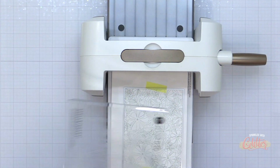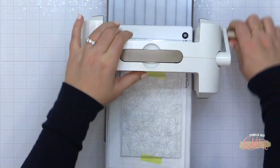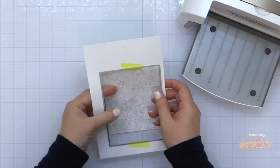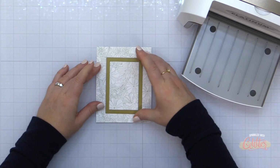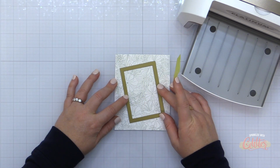Now today I'm using my Spellbinders Platinum 6 die cut machine. This is a crank or a manual die cut machine instead of an electric die cut machine. And I am going to be hot foiling with the Spellbinders Glimmer system. I know I show the Gemini foil press on here a lot, but I thought I would switch it up today and use the Glimmer instead because I do have both of them in my stash.